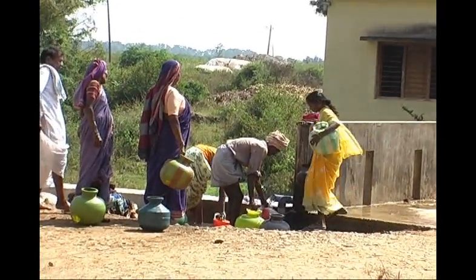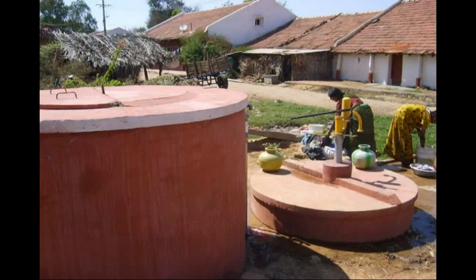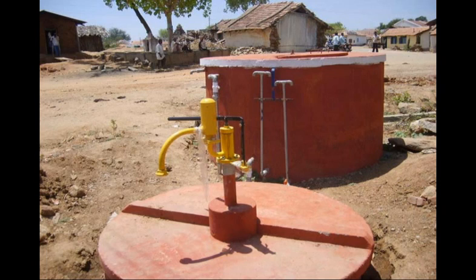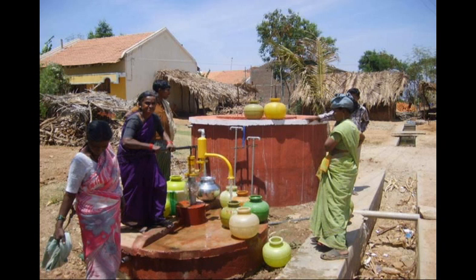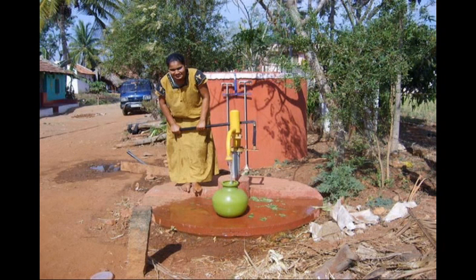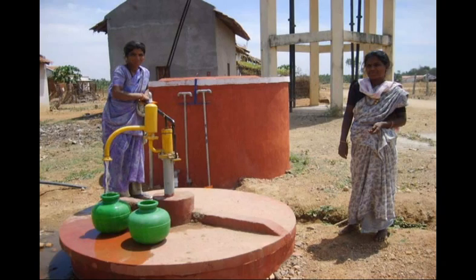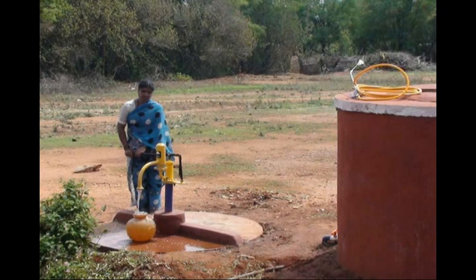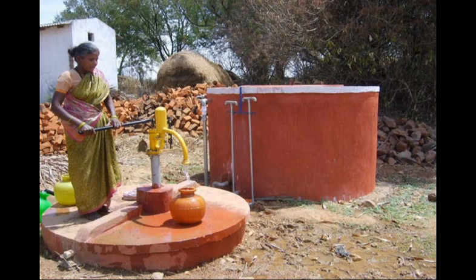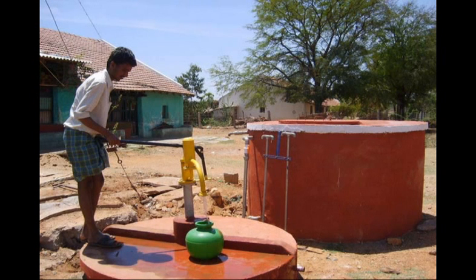Now, the Government of India has come out with a mission of pure drinking water to all and provided a lot of funds to the state governments to build Terafil filtration units wherever water was found contaminated with iron. The first state to adopt this Terafil technology is Karnataka in large-scale community-based filtration units through the Panchayat Raj department to provide pure drinking water to the people of rural areas where the water got contaminated with iron and turbidity. For every 250 inhabitants, one Terafil filtration unit is provided.